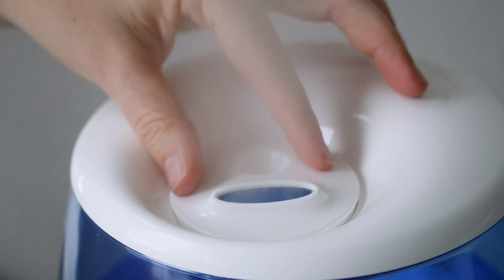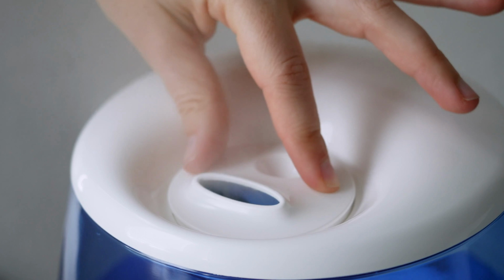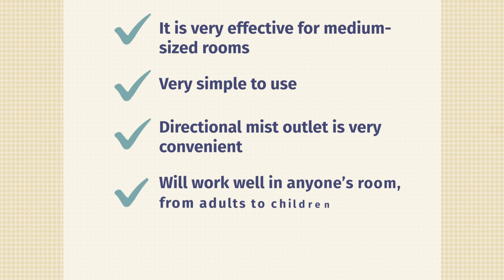Likewise, up top, you're also in control of the direction that the mist comes out, and I really like that option as well, especially if you have areas that you wanted to kind of steer clear from. So overall, very easy to use. I think it'll work well in my room, in my kids' room. It's not super loud at all, very quiet, and will sit nicely in a nightstand and do its job.